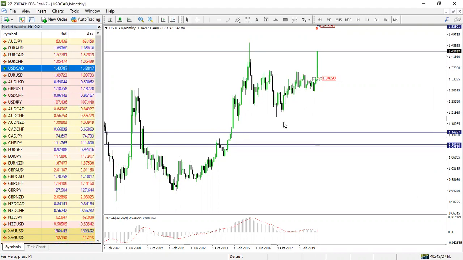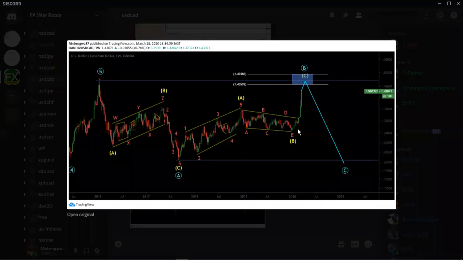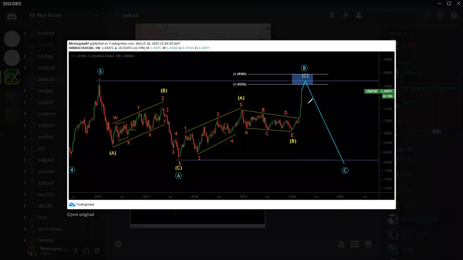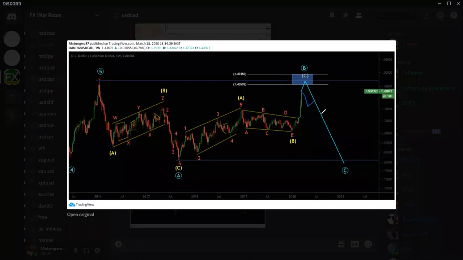But I believe that this structure can also give us this. It's a possibility. Can also give us this structure that we're looking at here. A very possible structure, guys. We cannot ignore it. So we'll see what they do here. Do they want to reverse in 3 waves before going up, breaking these high points, or do they want to do something else? We're going to see. They will tell us. If you listen to them, they will tell you.